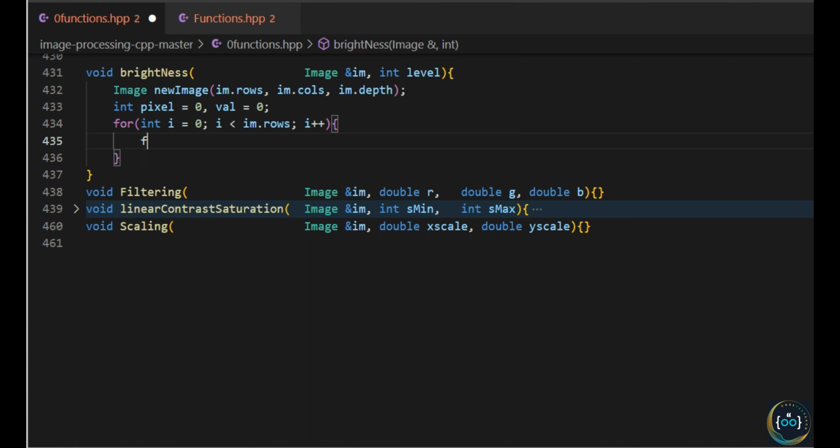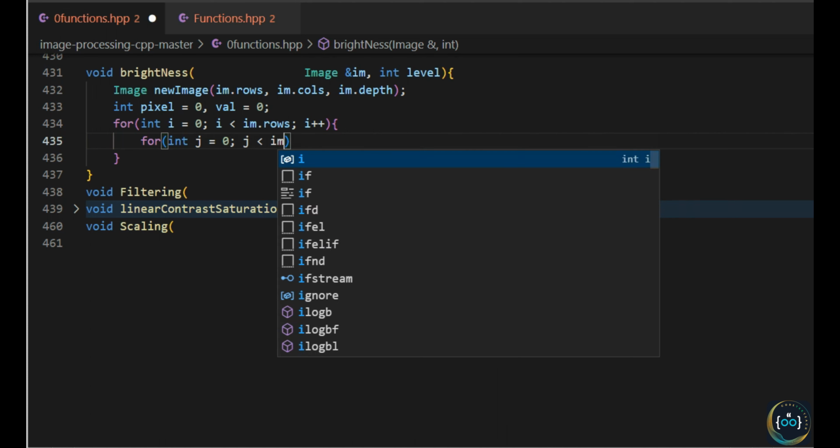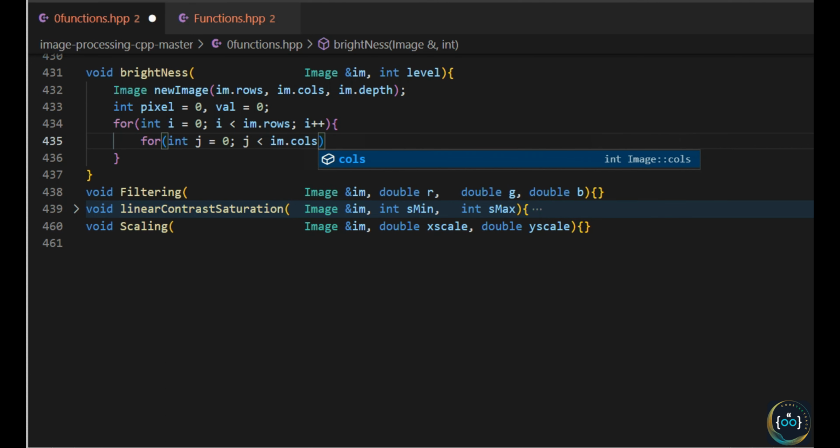To increase the brightness, all we have to do is simply increase the value of each of the pixels by a particular number. Here we refer to that number as level, and it is part of the brightness arguments on line 431.